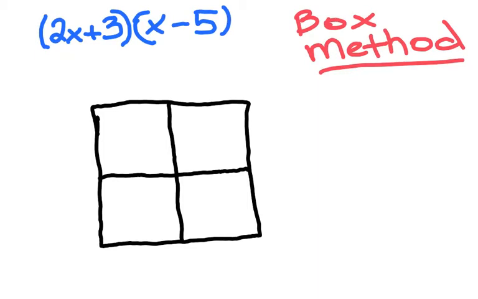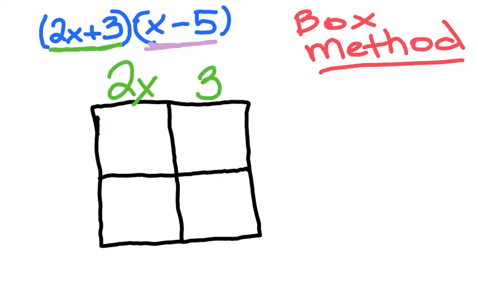So this is the box method, and hopefully this will be a little bit easier for you to use. And the good part is that it is easier to use your calculator accommodation this way. So going forward, you'll see our first binomial is 2x plus 3. So going along the top, the first box has a 2x, and the second box has a 3.